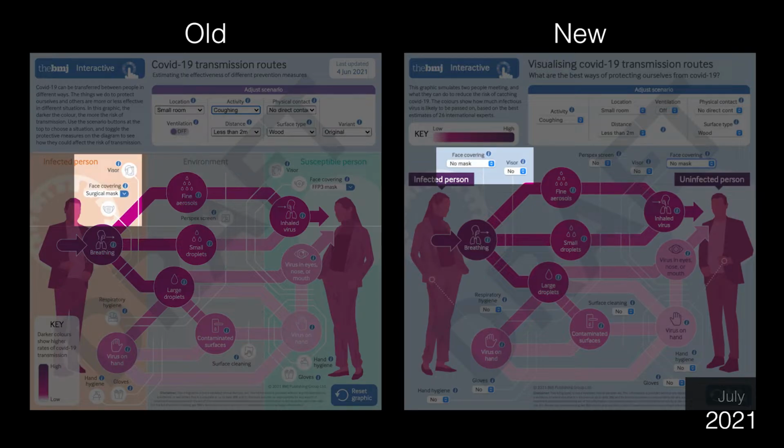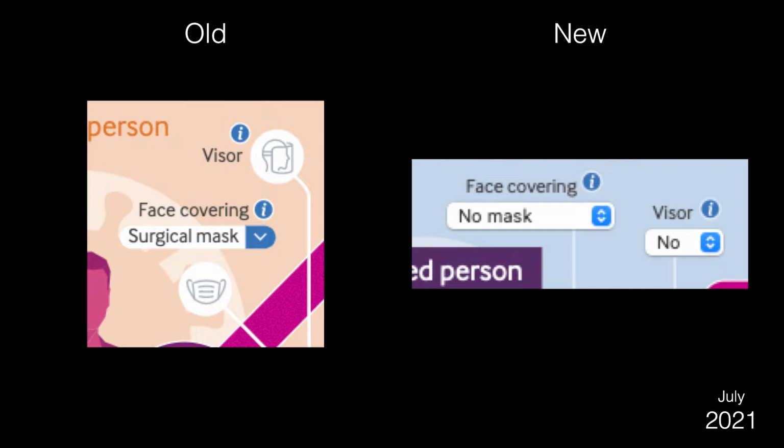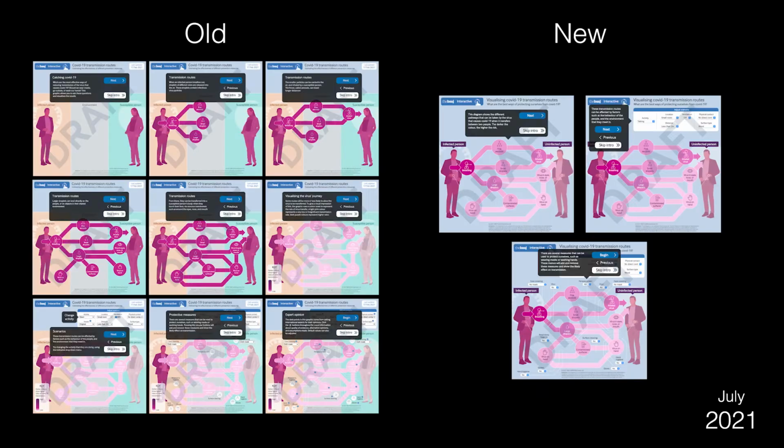Almost everyone was confused by the 2-step approach we had taken to the different mask types, with a drop-down and a button. In the end, we went for usability over visual appeal, and changed every protective measure into a single drop-down menu, instead of combining menus with buttons. And the last major change was to significantly shorten and simplify the intro from 9 steps to 3.